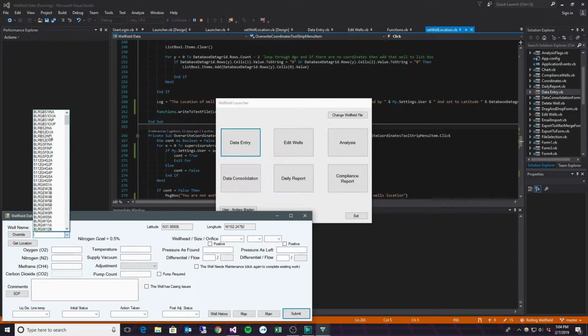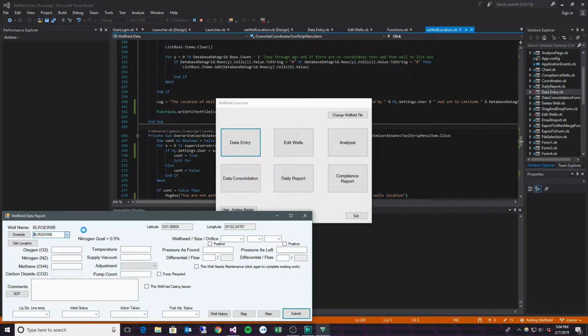So the override button works exactly how the old data entry dropdown used to work. So you just click on the well and proceed like normal. So that is how the override button works.